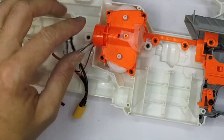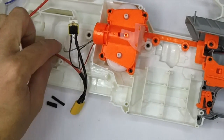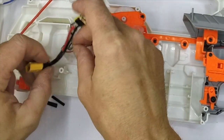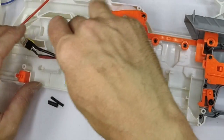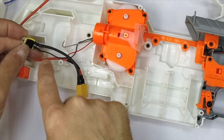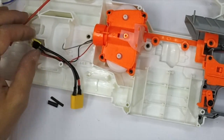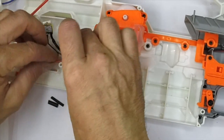Right, nearly there now. I've just got the motor wiring to do, so I'm going to take the motor out in a minute. What I've got to remember is the fly back diode goes in here. When you've got this in place, the motor wiring will come past it, and then between this pin and here we have to put the fly back diode. I'll get that in place and put the negative running to the motors, then we've just got to work out where to put that fly back diode in the line.